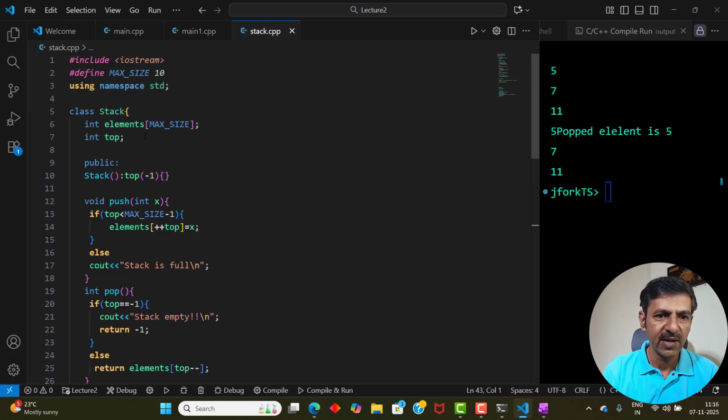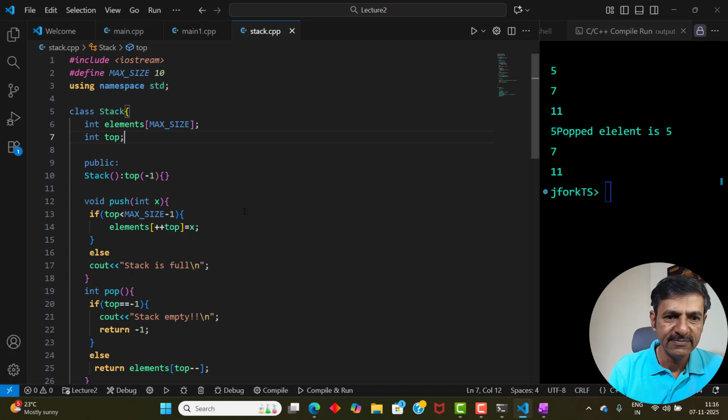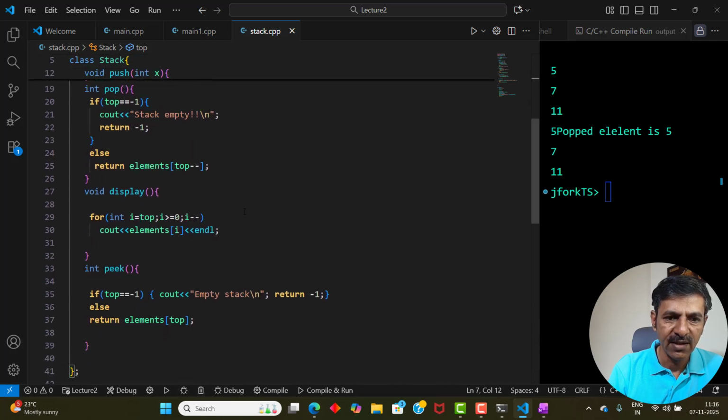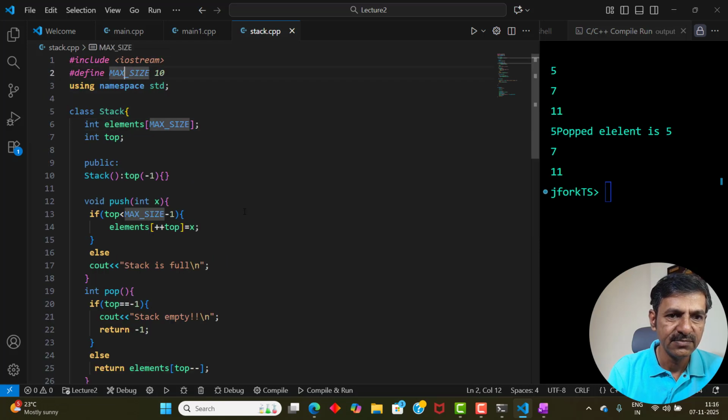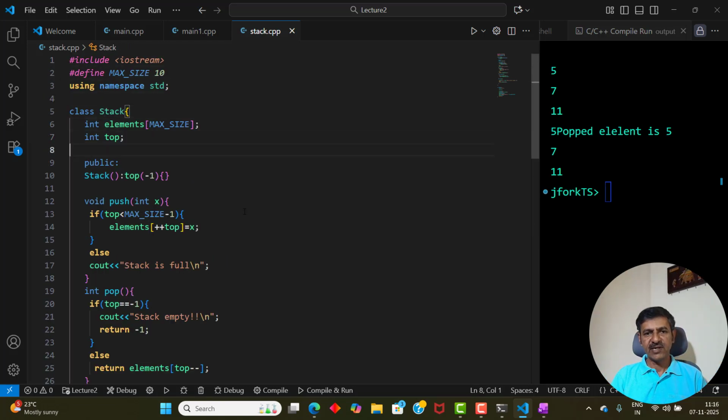Where you have to have capacity here. That capacity will become double every time it hits the boundary. Okay. For some use cases, this is preferred, right? This is where you have only 8 to 10 elements to deal with, you put that max size. But suppose you don't know how many elements will come, so that time you have to make it dynamic. Okay. Okay, sir. Yeah, just implement and see.